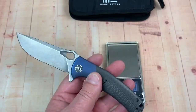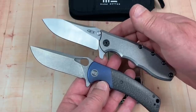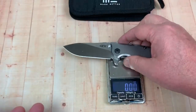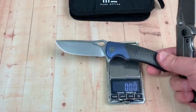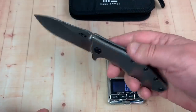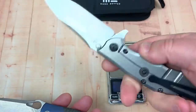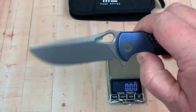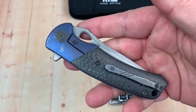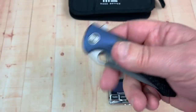3.9 ounces. So, an 8 and a quarter inch knife — about one-eighth longer than this other knife, which is 5.3 ounces. This one is a tank, but this has got an M390 equivalent. This one is going to the cocktail party too, because it doesn't look like bully boy down the alley. It's got a classy look to it. Well, you can take it to church — it's the Bishop.